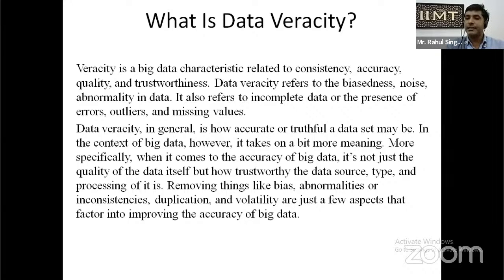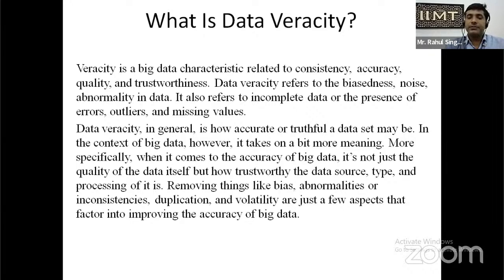A data set may be part of big data, however, it takes on a bit more specific meaning when it comes to the accuracy of data. It is not just the quality of the data itself, but how trustworthy the data source, type, and processing are. Removing things like bias, anomalies, inconsistency, and duplication, and quality are just a few aspects that factor into improving the accuracy of big data.